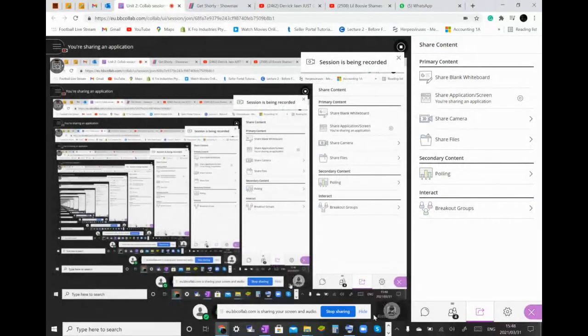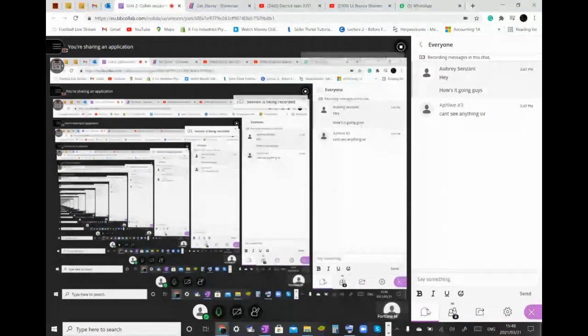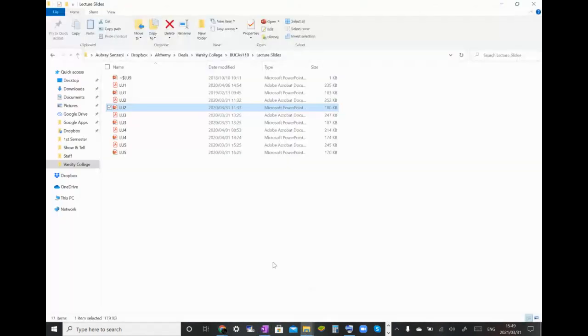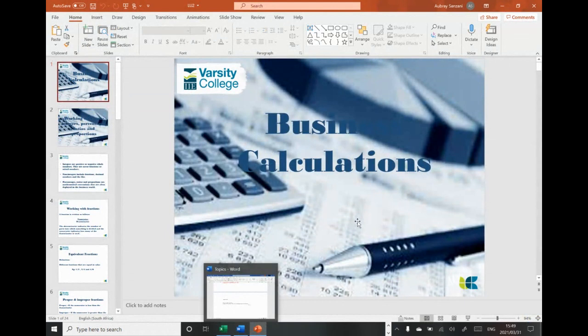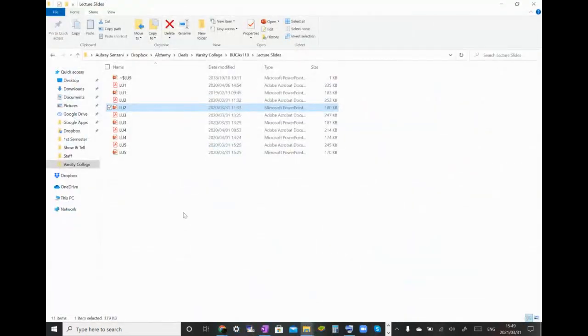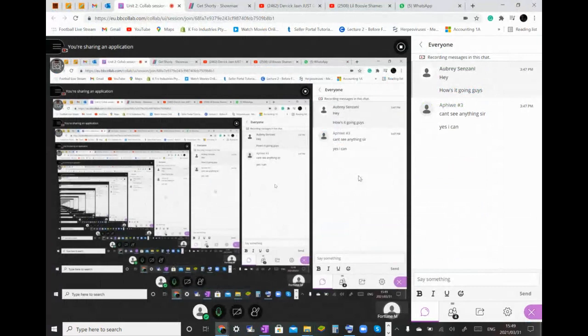Okay, so now you should be able to see something. Give me a thumbs up if you can see my screen now. If you can see my screen up here, just let me know what's going down on my screen. I think I already opened this. Let's see, do I need this? Okay, I can leave that there. Awesome. Let me see what you're saying in the chat. I hope that's confirmation you can see my screen. Yes, great, glad to hear it.